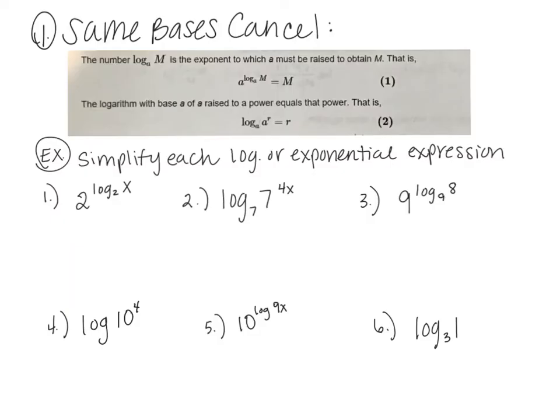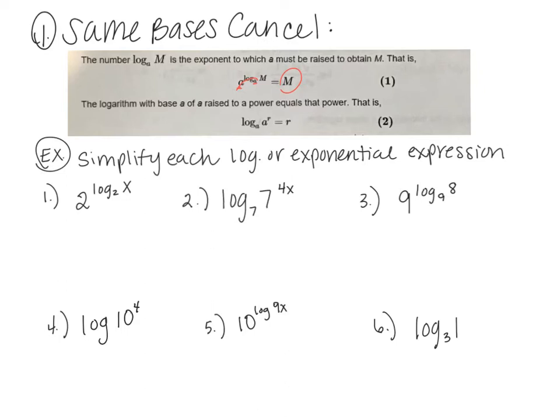All right, so two of the first ones that we want to look at that were in that list on the last page are these two that in general have same bases that will cancel. What I mean by that is the base of the exponential and the base of the log are the same. So I notice here I've got an a for an exponential function and an a for a log function. All of that's going to cancel, and I'll be left with just m.